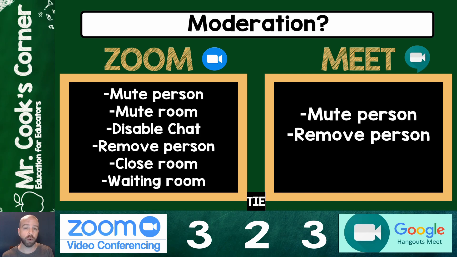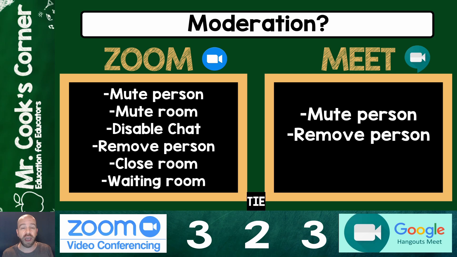One of the key things is the ability to moderate what's going on during a virtual meeting. Everybody's kind of new to this right now. With Meet, you have the ability to mute somebody one person at a time, and also kick somebody out of a room. With Zoom, you can do the same thing, but on top of that you have the ability to hit mute all — which with 50 people is really easy — and you can turn chat off or disable it 100%. You can also close the room, which ends the meeting and kicks everybody out. With Google Meet, if I'm the host and I leave the room, everybody else can still hang behind. Zoom also lets you set up waiting rooms where people wait while the meeting is being set up, and you can see who's in the lobby and admit people as they're ready.